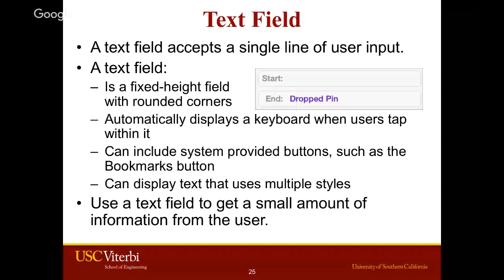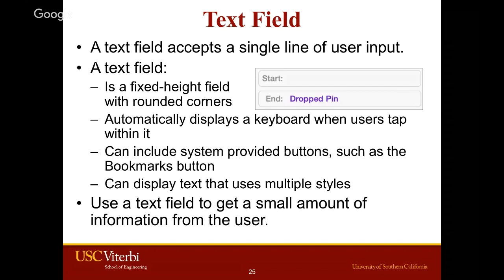Text field allows you to enter a piece of text. In iOS, there's a difference between a text field and a text view. So a lot of students get tripped up over that. A text field is something where you're supposed to enter small snippets of data, like your first name, your last name, your password. It's supposed to be one line.